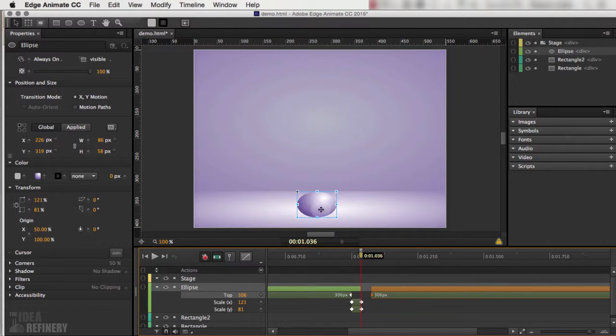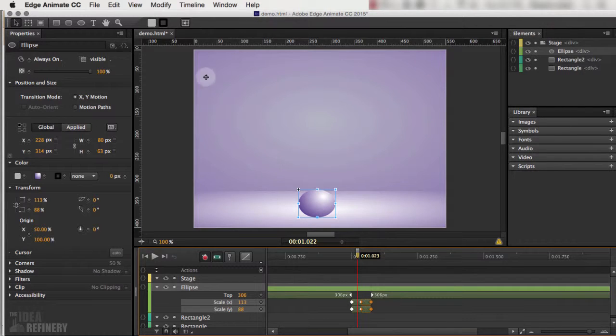Now, after it's compressed to this point, it's going to regain its shape as it bounces back up into the air. So what I'm going to do is copy these two keyframes when it was at its full X and Y scale. I'm going to hit Command-C, move my timeline over to where I want this ball to again regain its shape, and paste those keyframes back. If I scrub the timeline, you can see now I have that squash and stretch effect that I was looking for as this ball hits the ground and then starts to spring back up into the air.